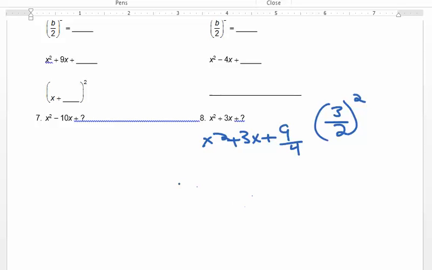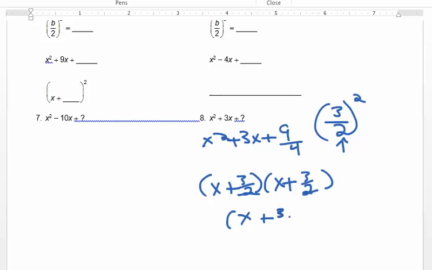Now the last step is to factor this. It's going to be x. See, now I could write it like this, but what's going to go inside here is going to be this number right here, before I squared it. It is going to go here and here: 3 halves, 3 halves. Well, because both of these parentheses have the exact same thing in it, I could write x plus 3 halves squared. That's what the last step is, to factor it so that it's something squared.